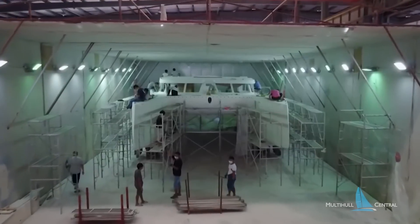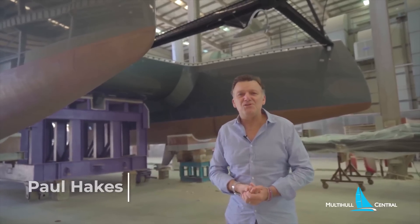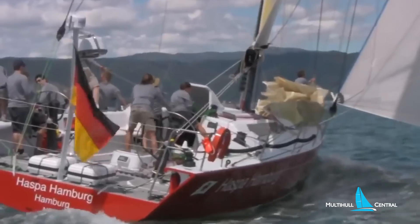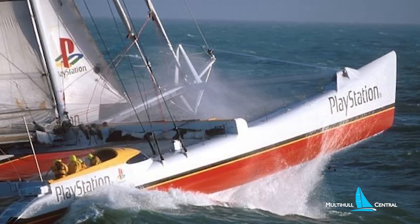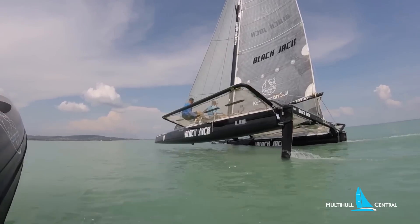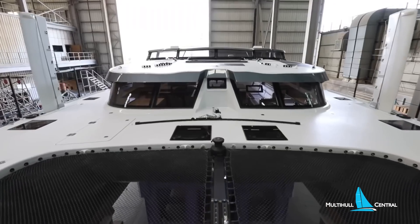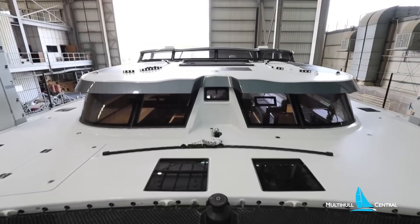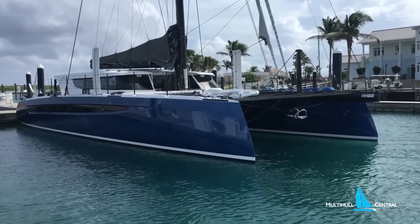Formed in 2016 as a collaboration between Hudson Yachts and renowned Kiwi boat builder Paul Hakes, who has a history of building top-end yachts such as America's Cup yachts, the PlayStation Catamaran, and other carbon fibre racing boats, HH Catamarans has built a reputation for super high-end all-carbon supercats, most notably the HH-66 that won a swag of awards just a few years ago.